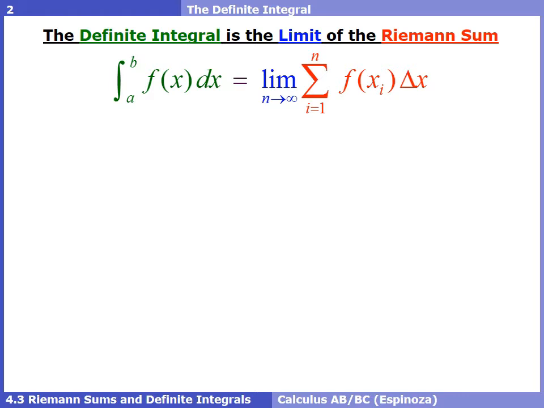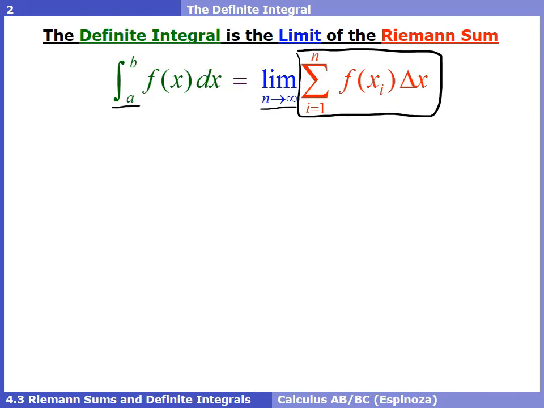Okay, so now we have this Riemann sum and area under the curve and integral all tied together. So now this is a very important thing to finalize and make sure the concept is solid. We know a definite integral is the limit of a Riemann sum. And think about how we discovered that from the last slide. We know that this part right here is a Riemann sum. And if we want that Riemann sum to give us the exact area under a curve, we need to let that number of rectangles go to infinity. This is just us squeezing in an infinite amount of rectangles under a curve.